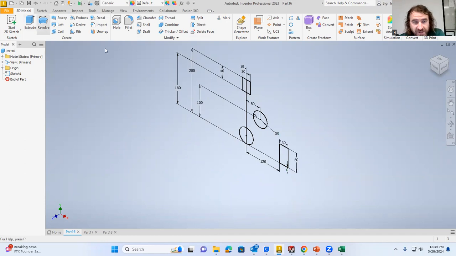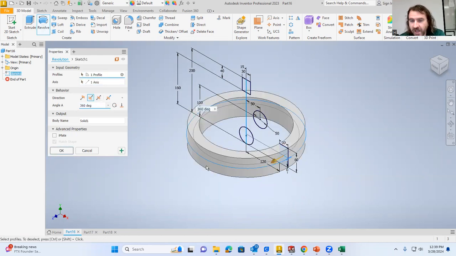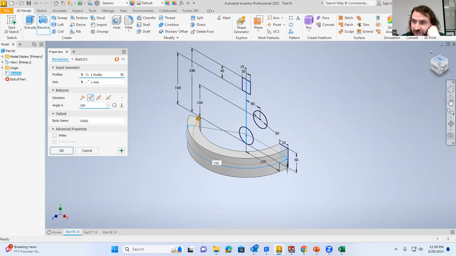Now this rectangle is the same idea. This is the profile, the axis of revolution is the line, but now instead of the donut shape, we're getting a ring shape. And again, the rectangle is being revolved all the way around. And we still have the same ideas as far as making sure it has the right direction and the proper angle. It doesn't have to be 360. It could be something else, to make sure that you have the shape that you require from whatever it is you're working on, whether from a drawing or from some type of design aspect or design challenge.